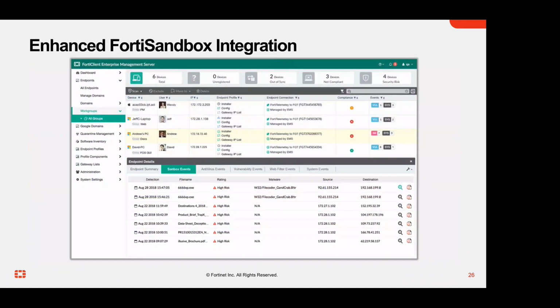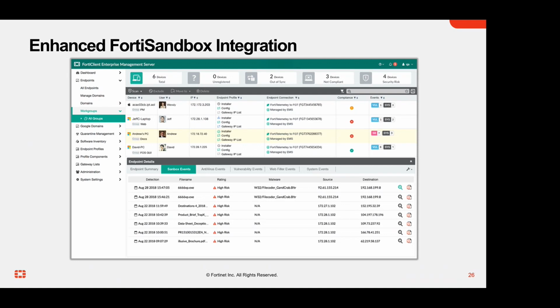You see here the enhanced FortiSandbox integration. You get all this information there. You see the rating and where it came from. So you can download the report to see more details, what was affected, and to get more and more information. More interesting for me is maybe to figure out which of my clients sent the most data or files into the sandbox.